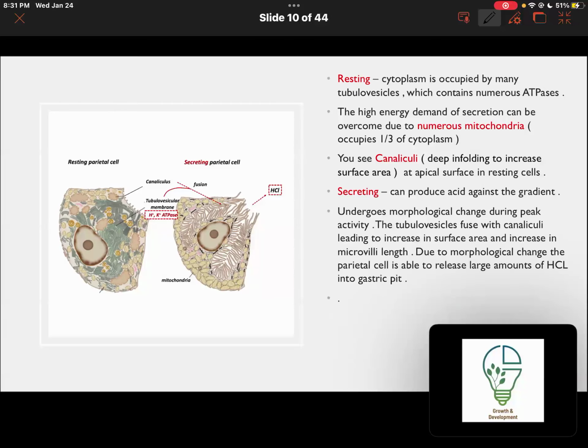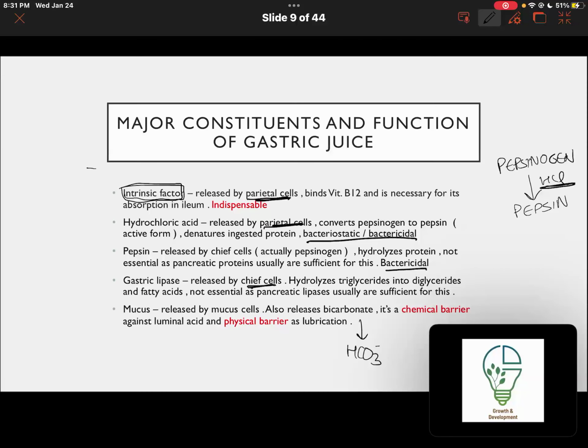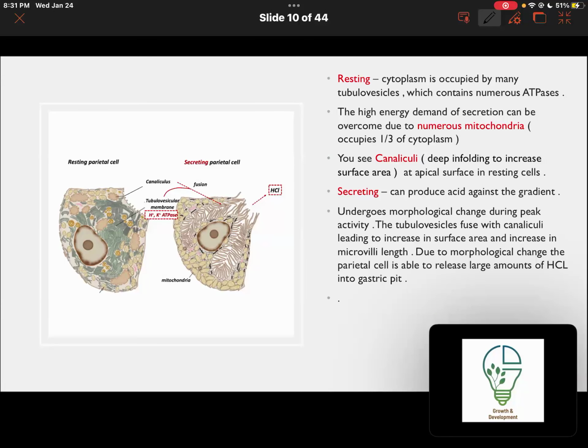Okay, so now we're getting into the real part of the lecture, quote unquote, because this is where all of the ion channels and ions start to come in. But don't be scared because it's actually very simple once you understand it. You actually don't need to remember it if you just understand a few concepts. So this is a parietal cell. A parietal cell produces HCl and the intrinsic factor, but we're not worried about the intrinsic factor right now. We're just going to focus on HCl.